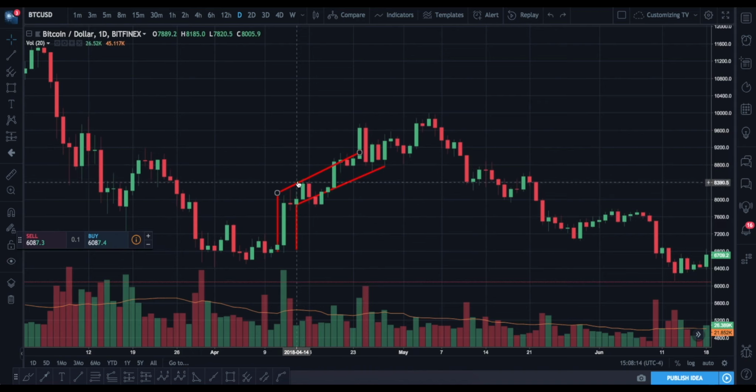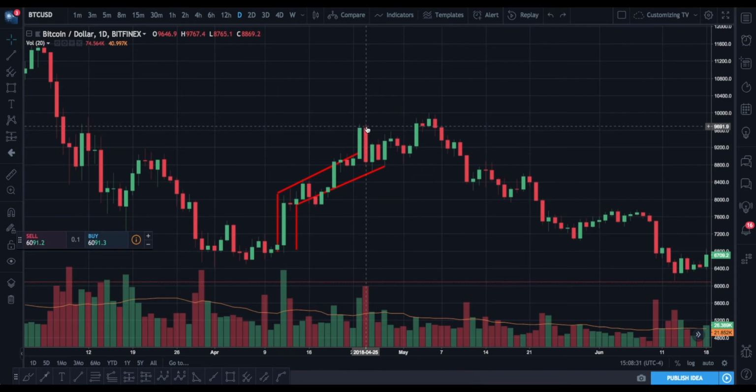All right, so now that you have a bull flag, this doesn't end here, right? The bull flag gives you continuation to the upside. However, if the price were to drop below this line and close a daily candle below the flag, this pattern is invalidated. However, that never happened. As a matter of fact, it broke out of it.